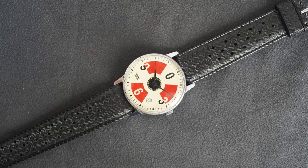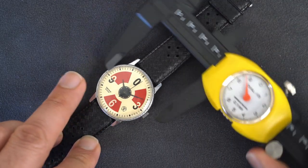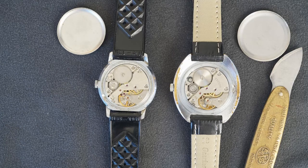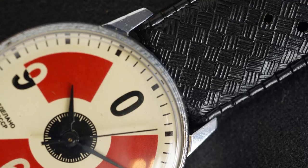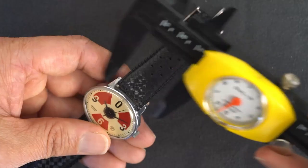And what's better than a Raketa Big Zero? Two Raketas! This Big Zero is slightly less big, measuring in at 34mm across. Compared to today's standards, this is a small watch, but like its big brother it doesn't feel small. It has the same hand-wound 2609 movement and a very familiar design aesthetic. Although the case is a different shape, there is no mistaking that zero at the top of the dial. Around the softer looking domed crystal, the edge of the case is lightly fluted, which is fun. Overall it is slightly smaller, with a lug tip measurement of 39mm, but it still retains the 18mm strap.